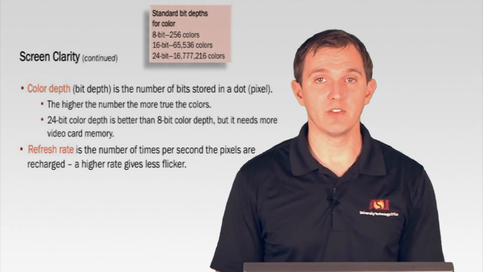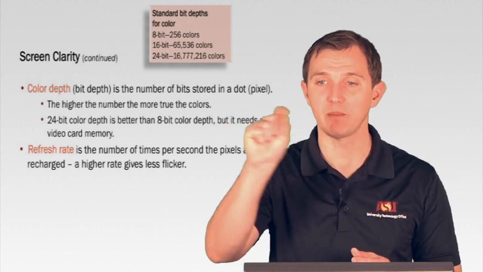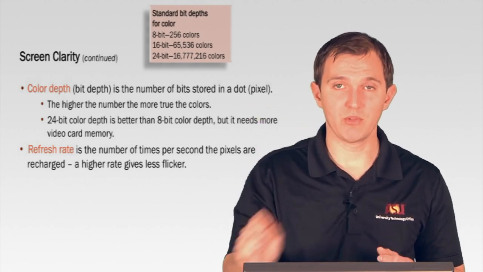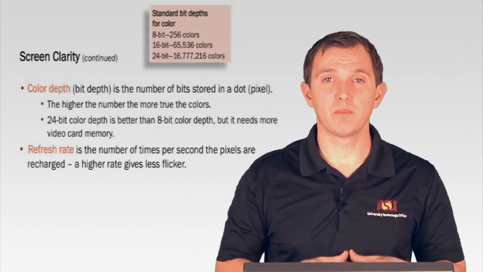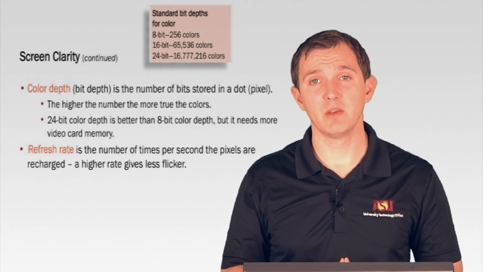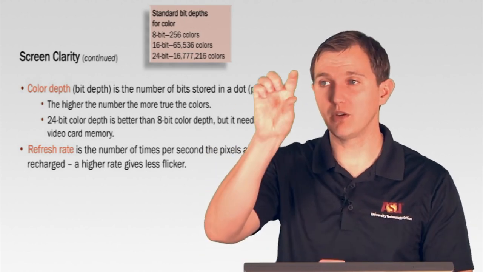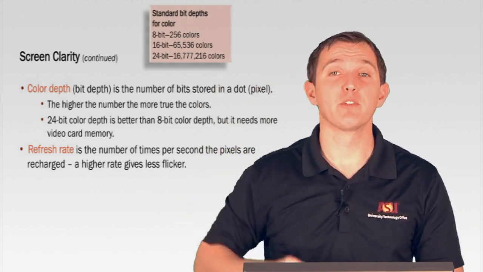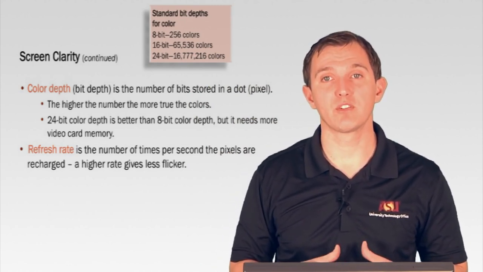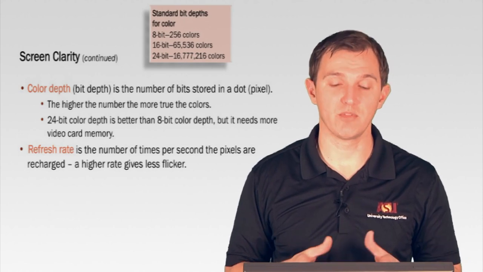Now the refresh rate is, so when pixels are displayed on a screen, they're shot on there one line at a time, the specific color in each pixel, and the refresh rate is how often it goes all the way through and then starts up again at the top. So because the refresh rate in video and the refresh rate for a computer monitor is different, maybe you've seen when a video camera will shoot and then there will be a computer monitor in the background, you'll see a weird black bar that goes. That's because the refresh rates are different. So that maybe will help you understand exactly how the refresh rate works. And those are usually in numbers like 55 hertz or 60 hertz or something like that are common refresh rates.